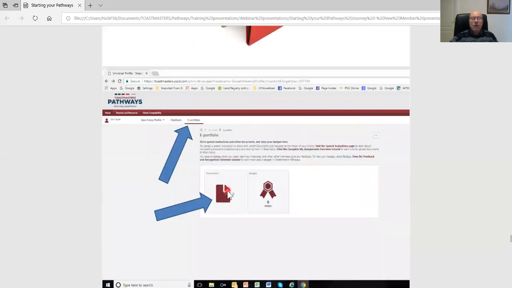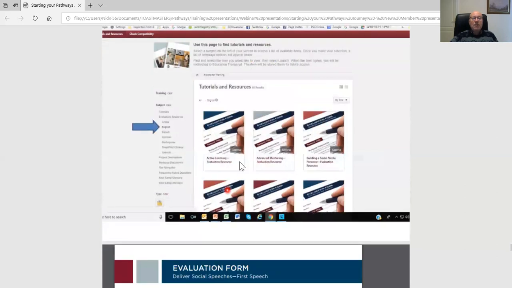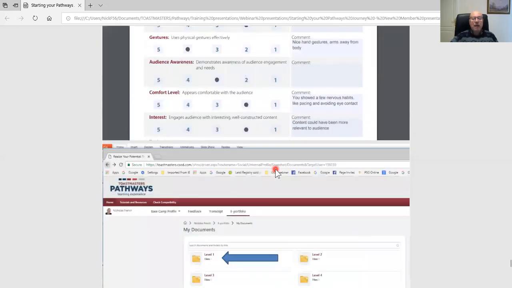So if you click on this, you'll be able to upload that document. So again, very important, if you're giving a speech or going to be an evaluator, make sure you've got a hard copy of the relevant evaluation form for your evaluator. If you're a speaker, you should really be doing it yourself, but as an evaluator, to be safe, make sure that you've got a copy. If you know you're going to be evaluating somebody, get that evaluation form, which comes out of the evaluation resource here. So get to know your way around the evaluation resource page.